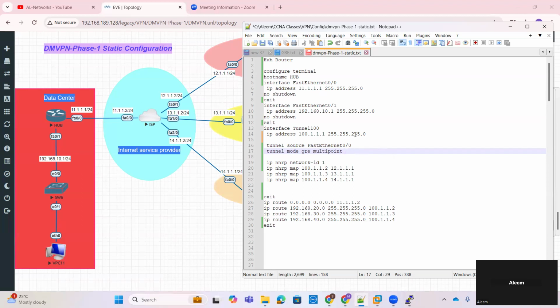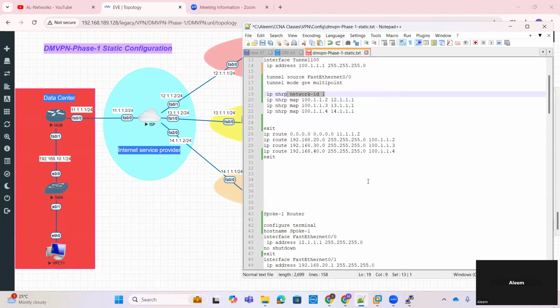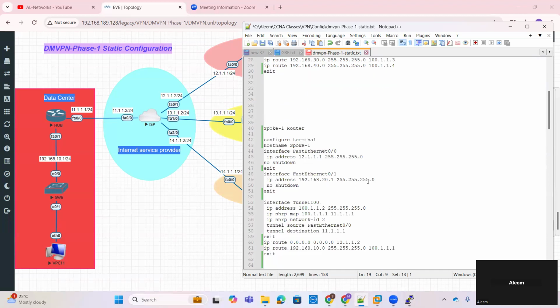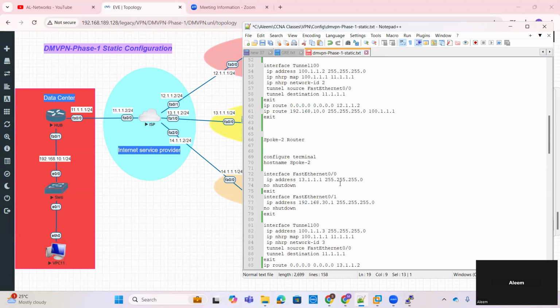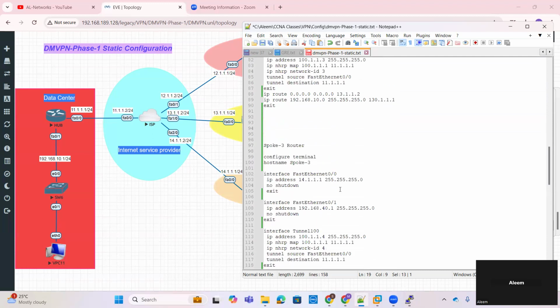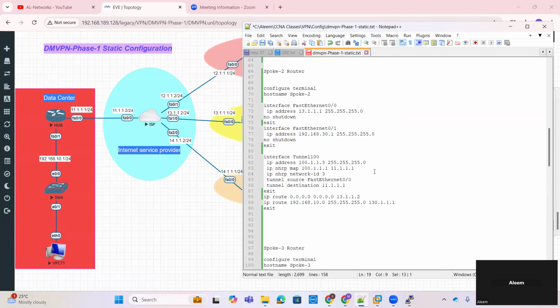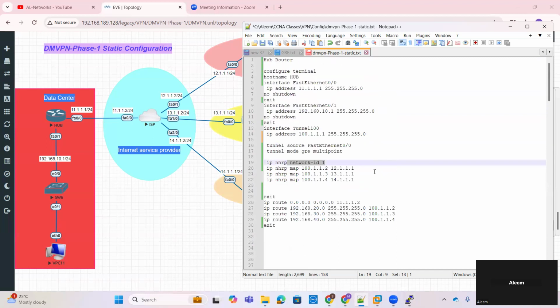That is what is in DMVPN. So here we configured network ID 1, which is kind of like a router ID in OSPF, and we configured nhrp, Next Hop Resolution Protocol.